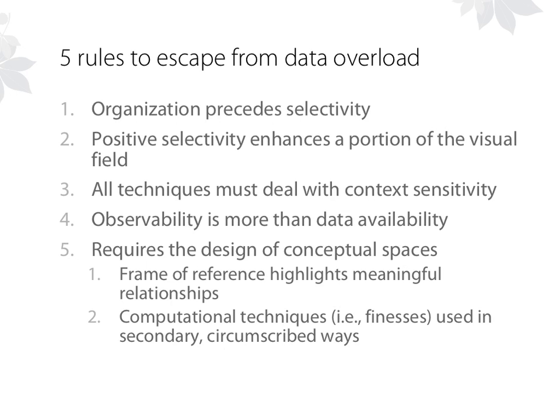We have to deal with context sensitivity. We firmly believe that observability is more than just data availability. And then the last, we want to make sure that we're setting up powerful frames of reference, and that these computational techniques, the finesses, are used in these secondary ways. So this, to this point, should be just a review of some of the things we learned in Module 1.